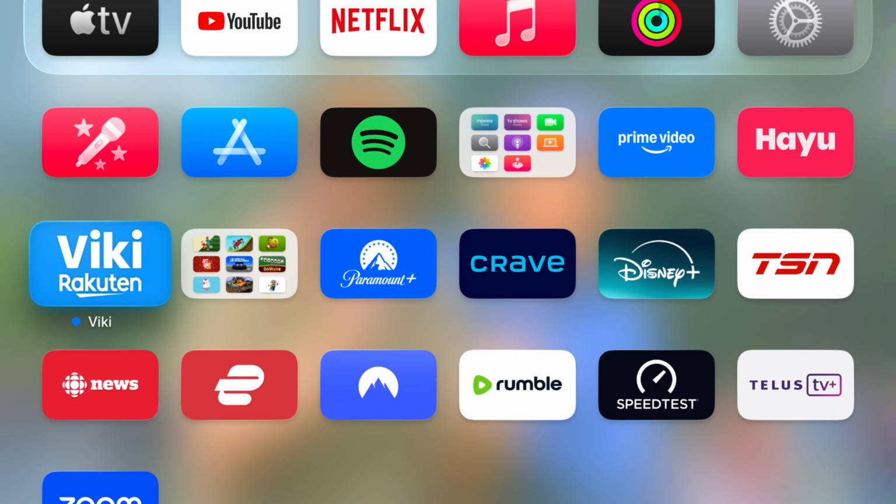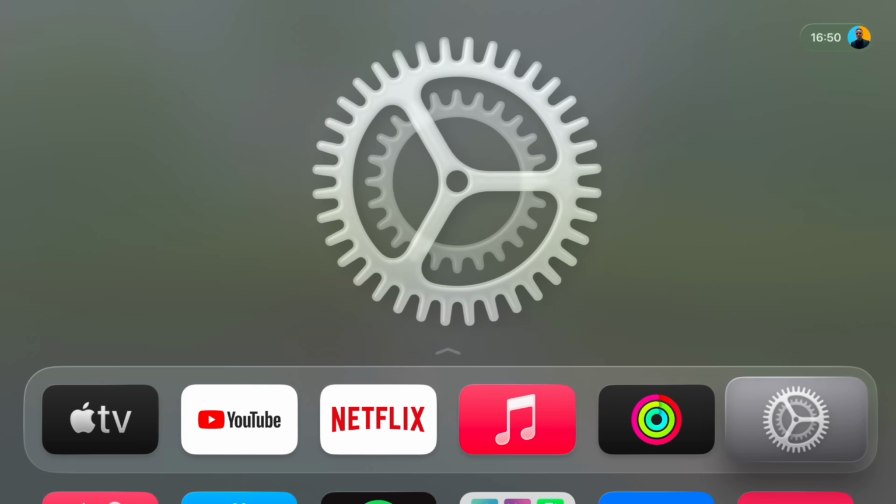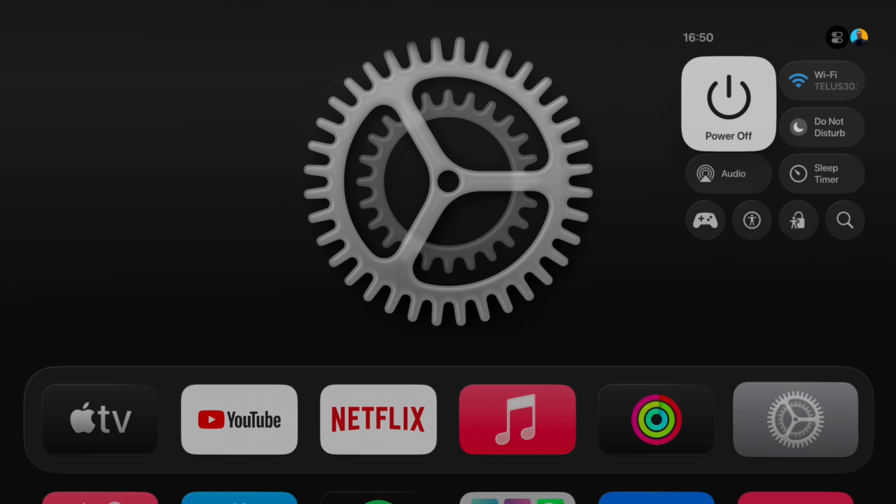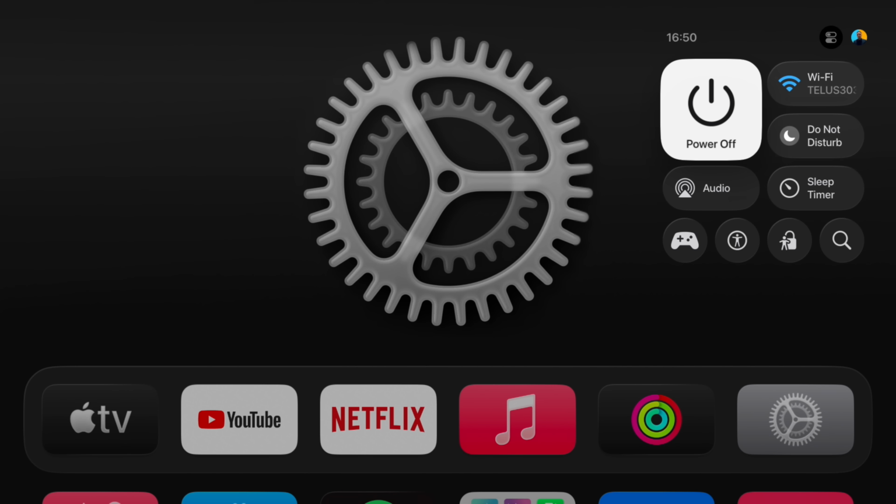Probably one of my favorite things that I like about this is the ability to basically just access your control center, and it won't intrude on the different shows that you are watching. So that's it for me for now. I'll be updating you as more features come and more features get introduced, and some will also get better polished.